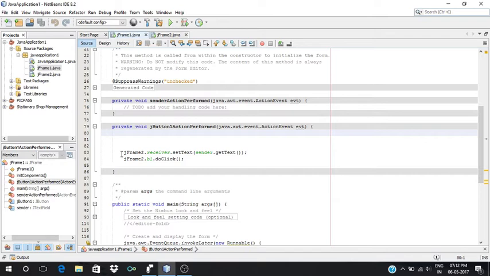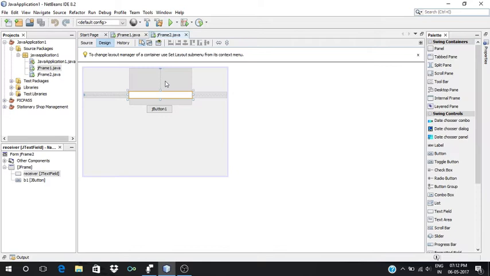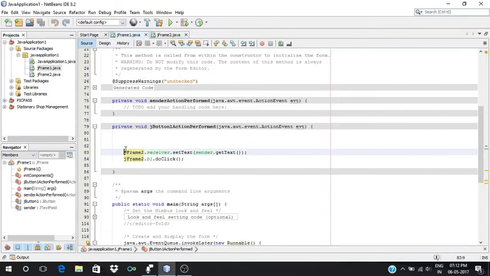We firstly write the variable name of the jFrame which we want to control. So in my case, it's jFrame 2. Then put a dot, then type the variable name of the component which is going to be controlled, and then put another dot. So in my case, in jFrame 2, this text field I want to control, and its variable name is receiver. So I write jframe2.receiver.